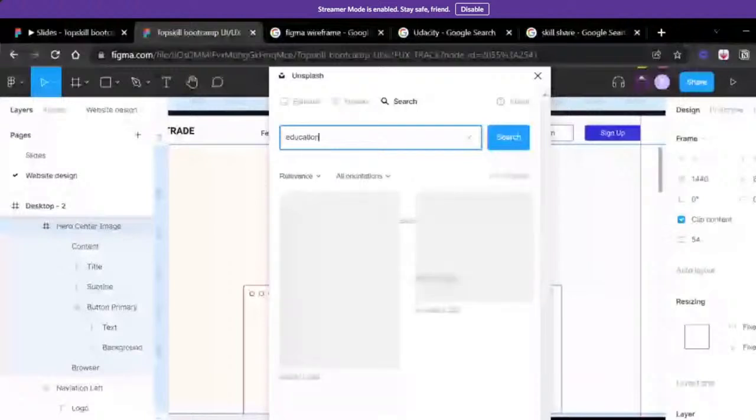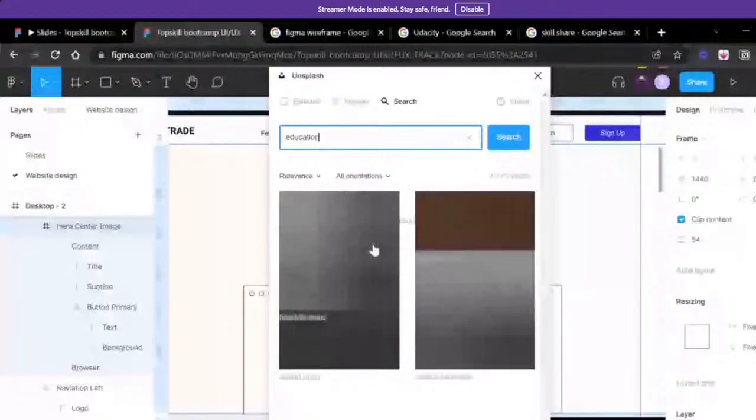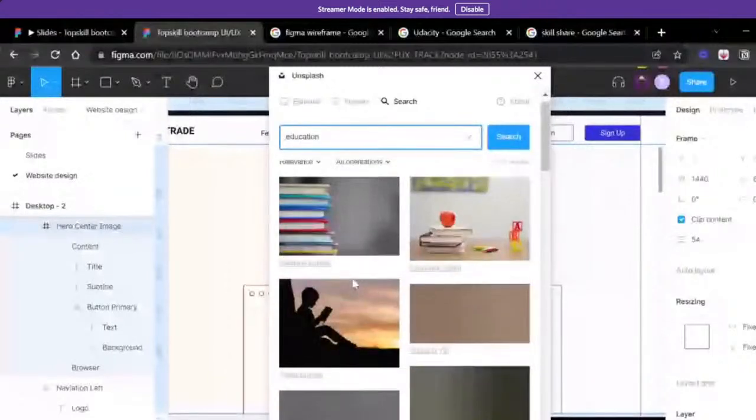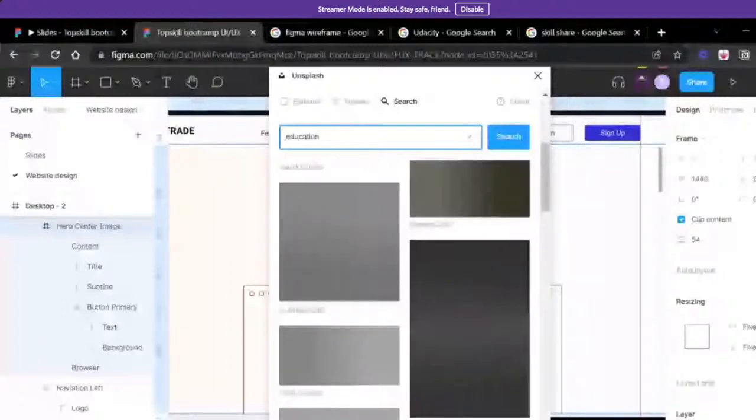Can you guys hear me? Please, I want feedback so that I will know if I should work on my network or not. It's too enlarged. It's cutting out. Oh, okay. Sorry, I will work on that. Okay, so let's see. What kind of image are we going to pick for this? Okay, we can hear you. Okay, thank you very much.